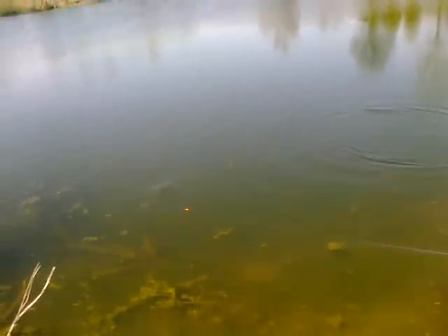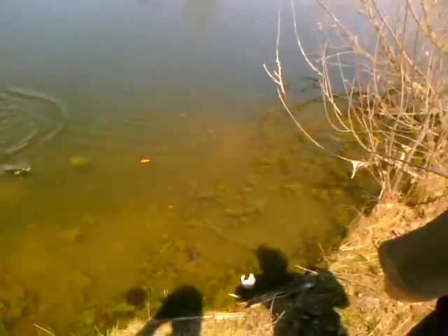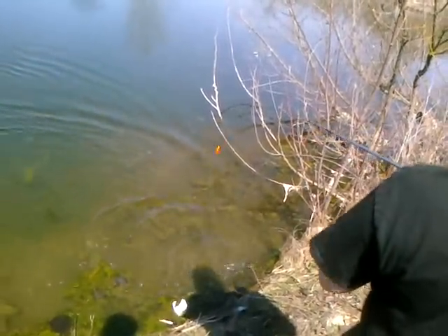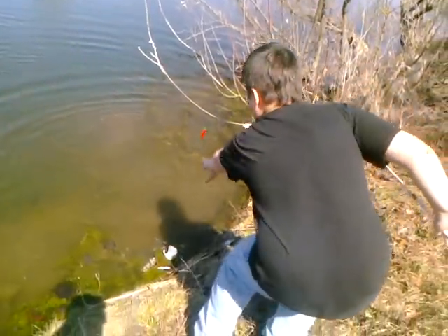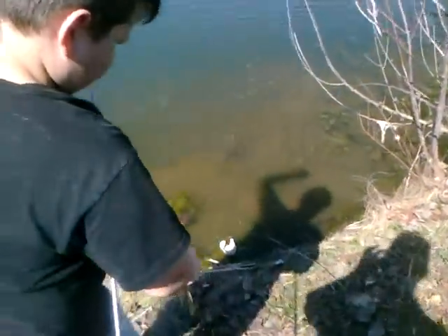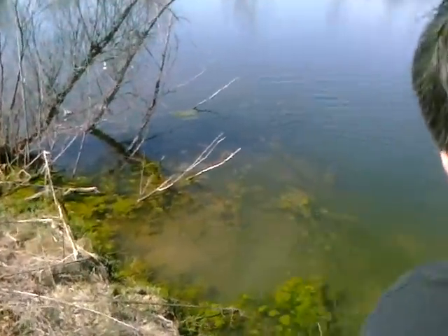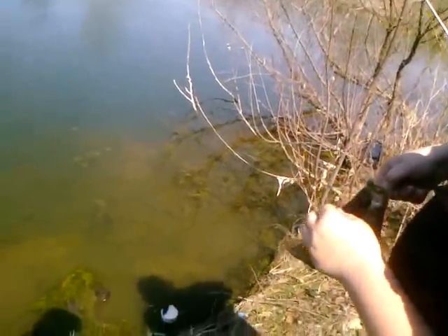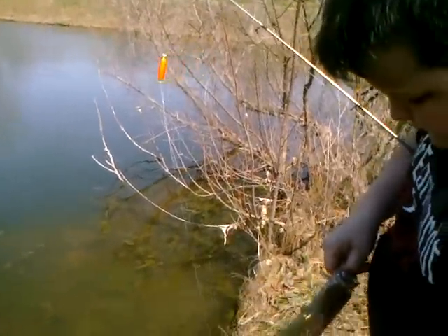What do we got here, Jacob? What kind of crappie is that? Get him up out of there. As you folks will see — I think it's white. No, it's black. I'm going to go white. That's a black. That's a big black. That is a black. No, it's white. White crappie, as you folks can see.